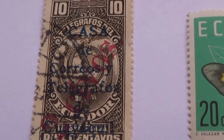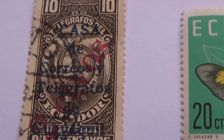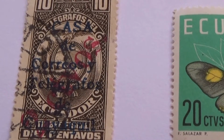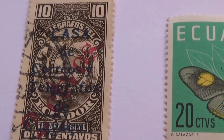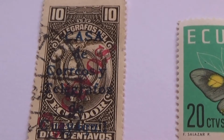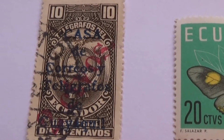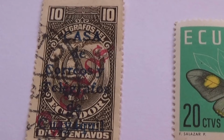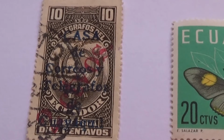Then it's got some of the black stamping on it, Casta. But it also has red stamping on it for a 2. So this 10 got turned over to a 2. So I'll give you time to really look at that, because I know that collectors want to see it all really good. So you stamp twice. Black stamping, and then your red stamping. So that makes it really interesting for sure.